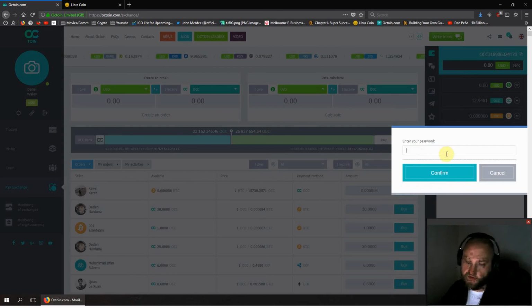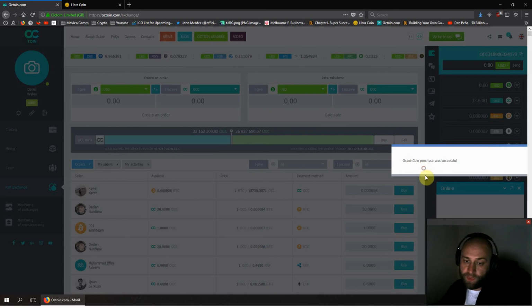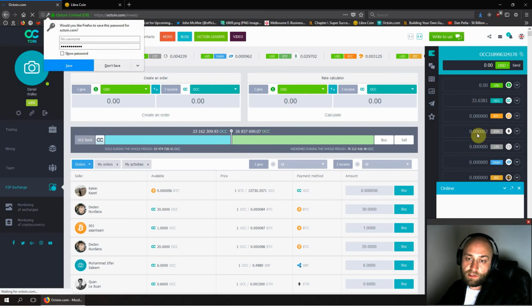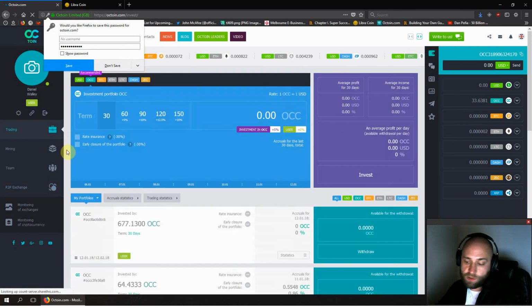Now, the reason the mining returns are as high as they are is because with the mining, you don't get your principal returned at the end, you just get your principal gradually over the whole time, or put differently, when you do the mining you lose what you invest, and then you just get bigger payments over time that eventually add up to more. Whereas with the lending, you're getting interest daily, but you don't get the principal back until the end of the contract. So that's why the gains from the mining were so much higher. Technically they're not, because they're coming out of the principal as well. Anyways, so that gives me 33.6 OCC I can put back into lending, which is worth doing.